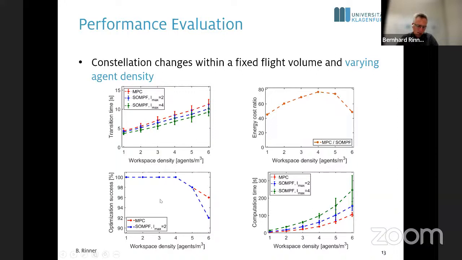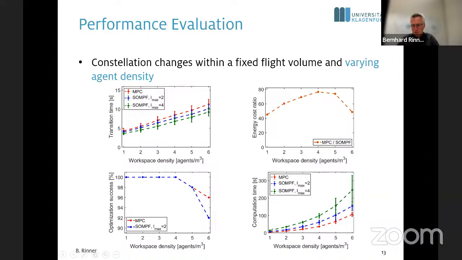And on the bottom, you see the optimization success. So in simulation, we planned for many different passes, and the optimization success rate is the ratio of how many of them have been implemented collision-free, how many of them were feasible, so that all agents achieved their target points. And you see, when the density is below a certain threshold, basically all different variations are successful, and then there's a slight decrease when the density is higher.